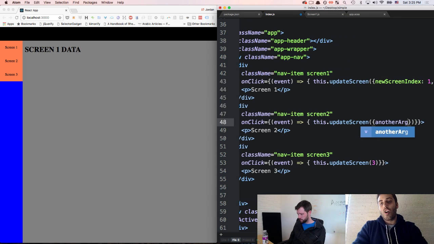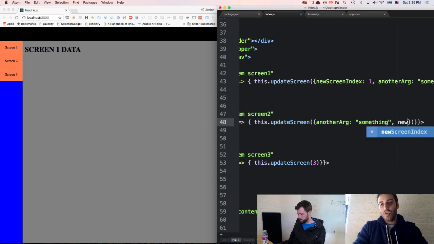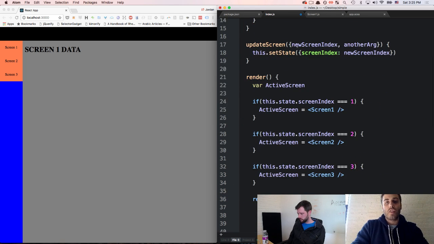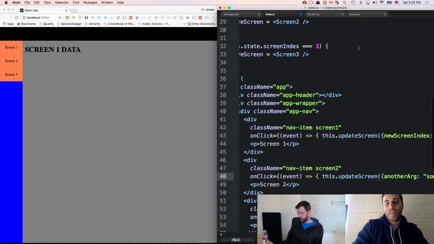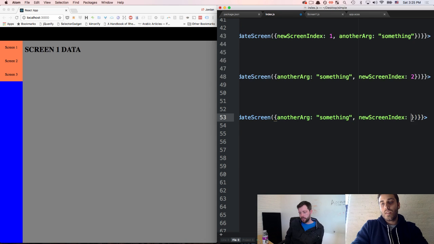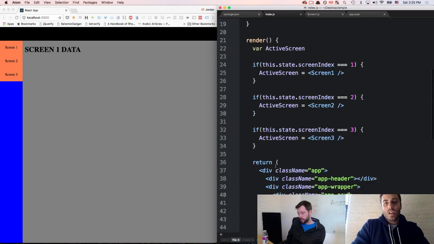I could do another arg something, new screen index 2, but this would still work. That's because it's just an object, and we're destructuring the named keys out of the object instead of caring about order, so it takes them out right there in the argument. Yeah, exactly. That's just an ES6 thing, the destructuring. Got it. Okay, so it is a weird syntax that I'm probably not used to.